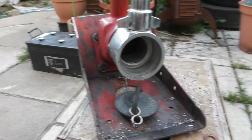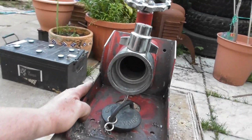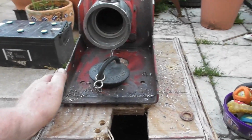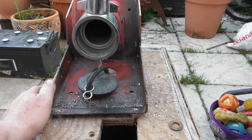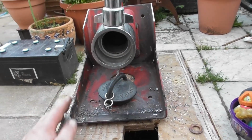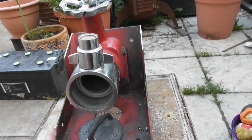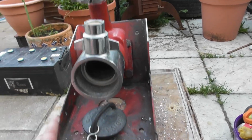So tomorrow I'm going to cut a hole out and I'm going to mount it in place. I can't do it now, it's too late in the day, but tomorrow I'll mount it. We'll cut the hole out ready for the door to go in, but we're not putting the door in yet because I've got to spray that up silver, and we'll get the mounting brackets done, and then I really can do no more to that back end until I get some hoses.